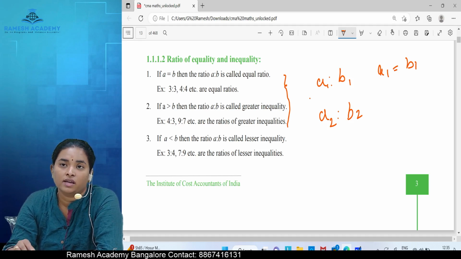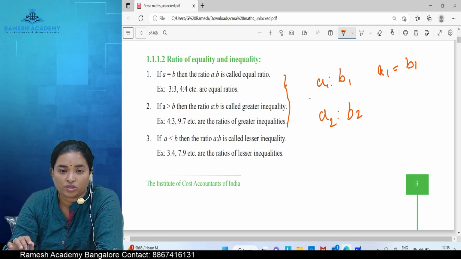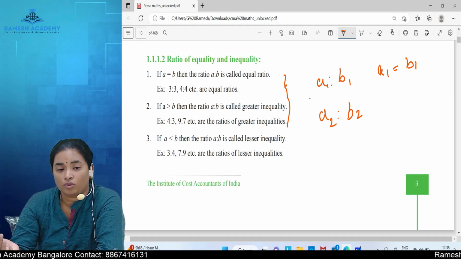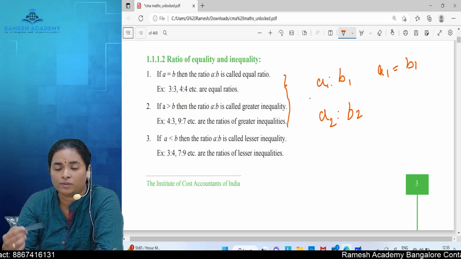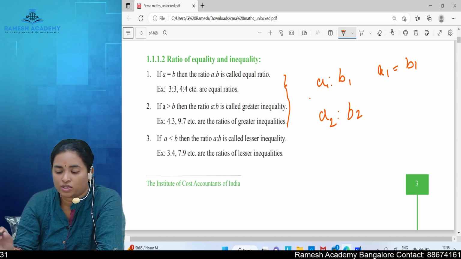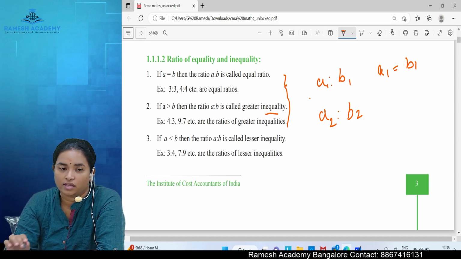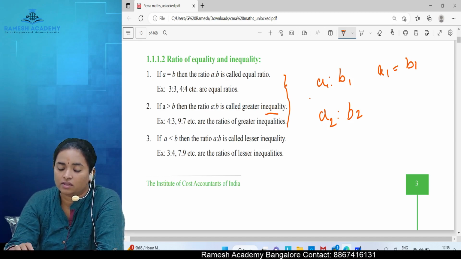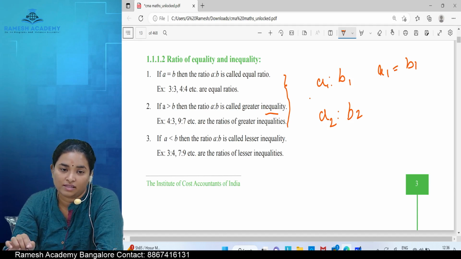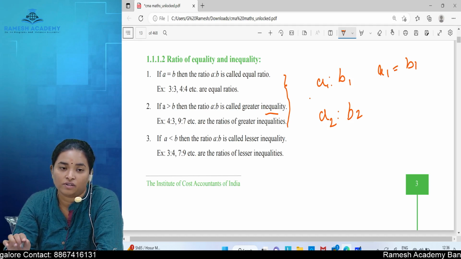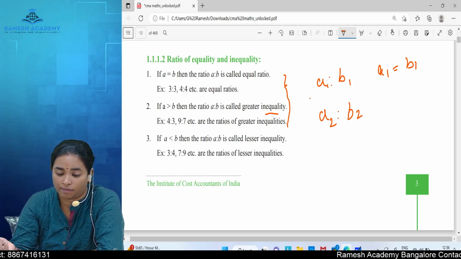Then I say that when you make a dosa, you should put rice in a greater ratio. If you put urad dal more, it will be a different dish. So the proportion is like a greater inequality. They are not equal, so they are inequalities. That is, A should always be greater than B. Next we say the lesser inequality is like rice should be lesser than urad dal. So A should always be lesser than B. If it's so, some other dish will be cooked.